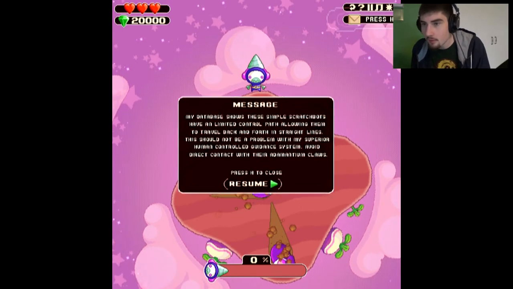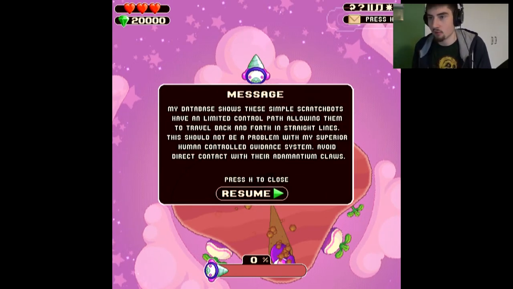Now there's... My database shows these simple scratch bots have an unlimited control path, allowing them to travel back and forth in straight lines. This should not be a problem with my superior human-controlled guidance system. Avoid direct contact with their adamantium claws.